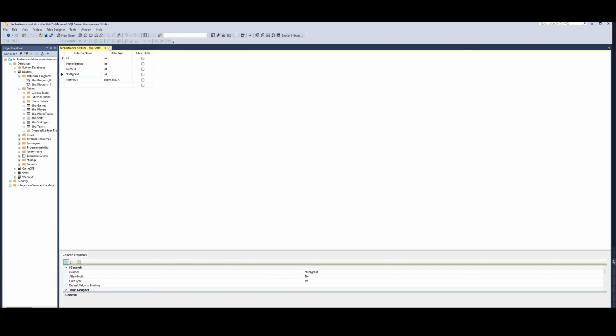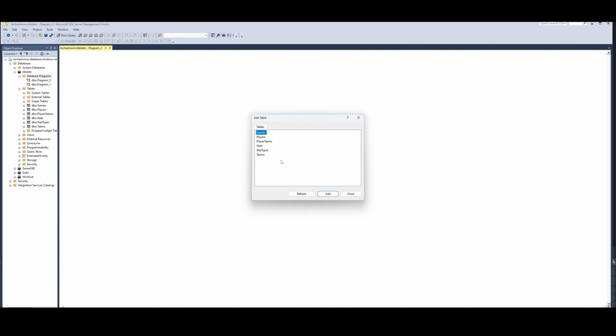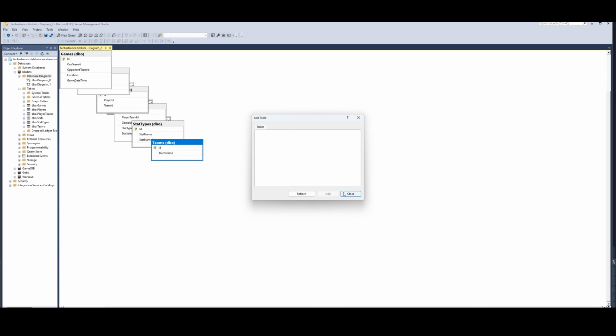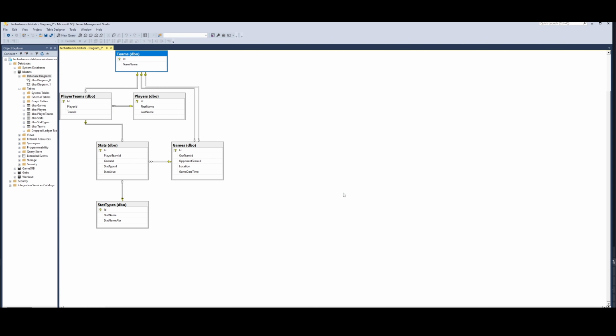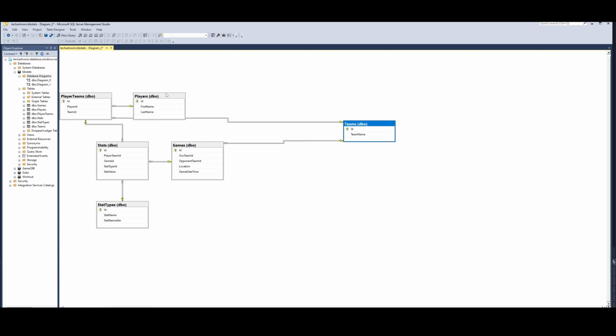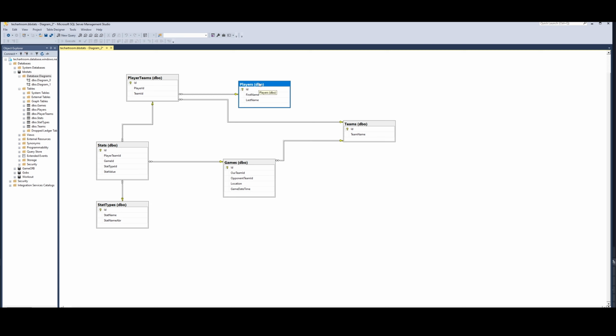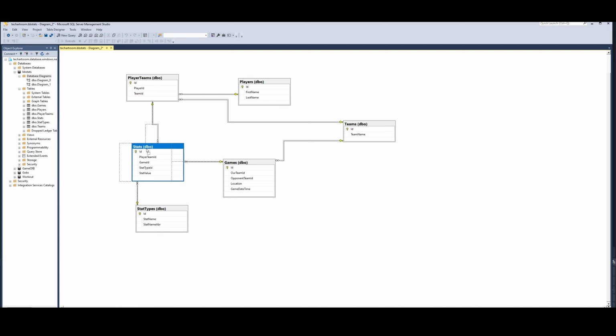And I'll close this. I'll save it. I may as well not even try to make a database diagram right away, because I know it's probably going to make me restart it. Oh wow, it didn't make me do it. Maybe because I didn't save the last diagram. I don't know. So we'll just go ahead and add these tables in. We'll let it make its best effort to arrange these, and it looks okay. It's kind of interesting the way it looks. I'd probably put it more like this, something like that, rather than the one on top, but it doesn't matter.